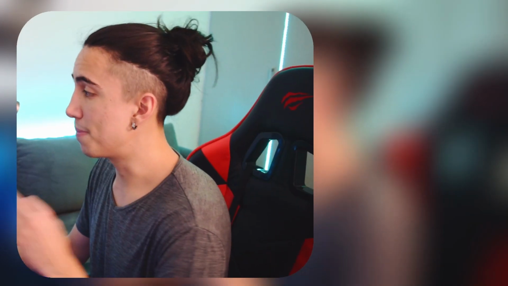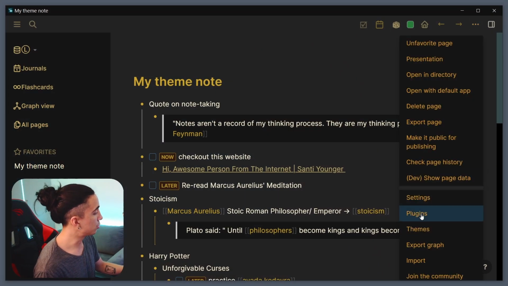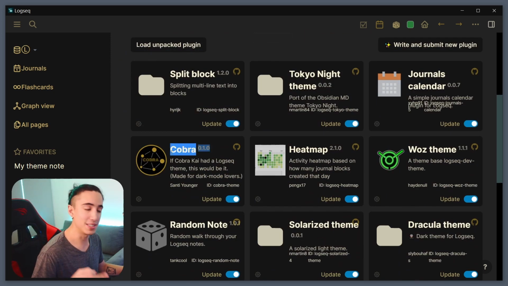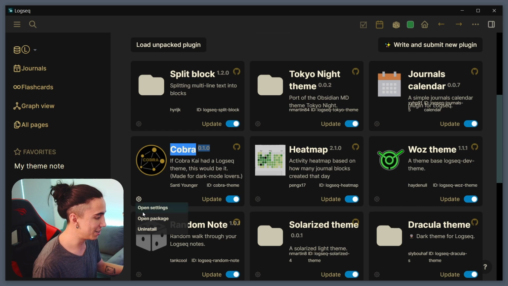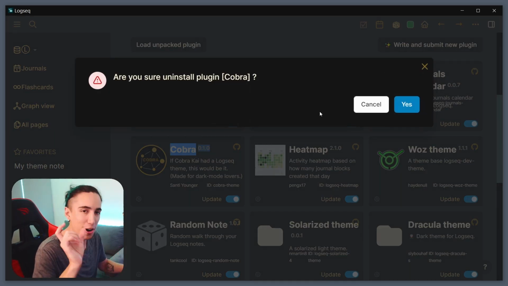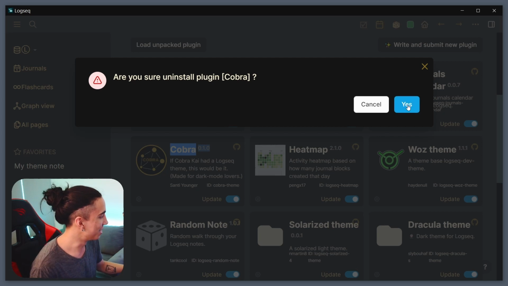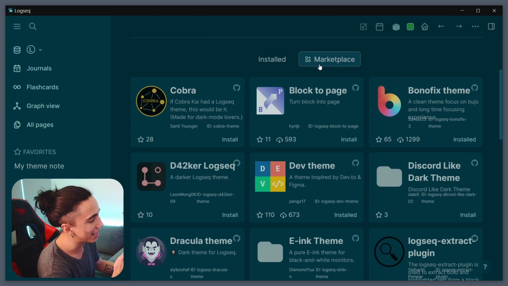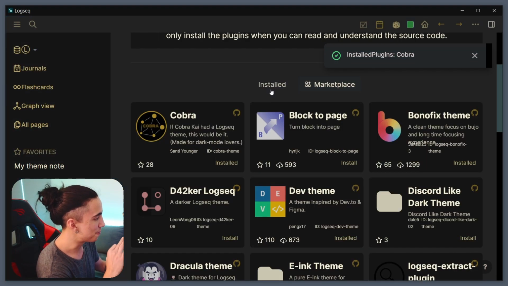Now, if you want to manage or delete a theme, you can again go to plugins. And if, for instance, the creator of this theme forgot to name his theme properly and you want to delete it, you can click here and uninstall. I'll rename it. I'll call it cover theme. I don't know what happened to me. Either way, there we go. And now you can delete that and it's no longer there. But of course, if you want to get it again, you would go to the marketplace and install it again. And there you go, right?